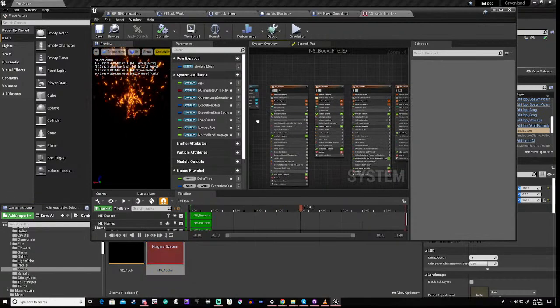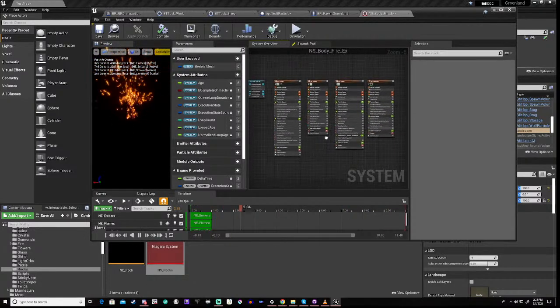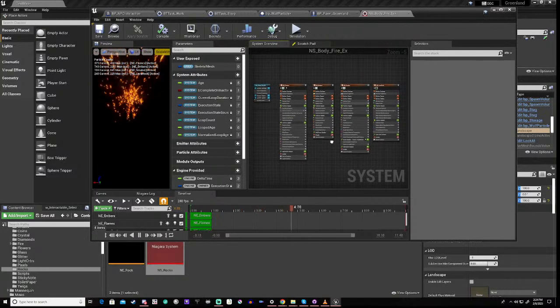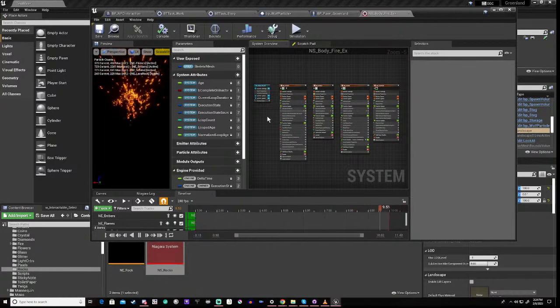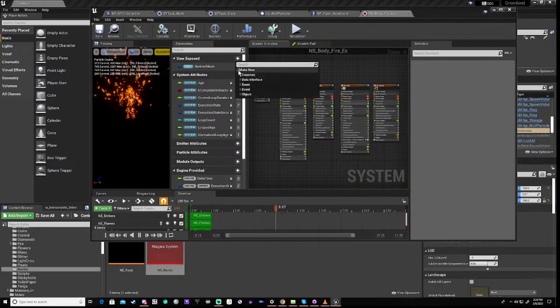Okay, now whether I do that in the actual particle system or not, I'm not familiar enough with the particle system to make it work like that, right? But what I do know is I can certainly do it in the Unreal Engine blueprints, right? So if we add a new one, right?